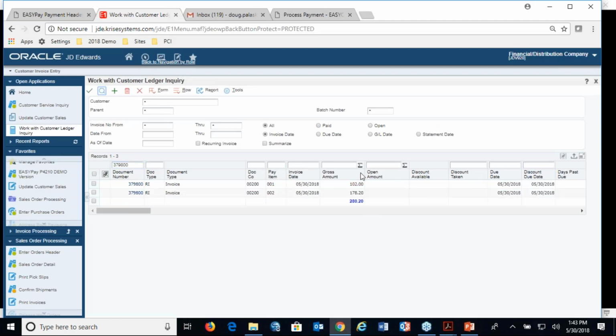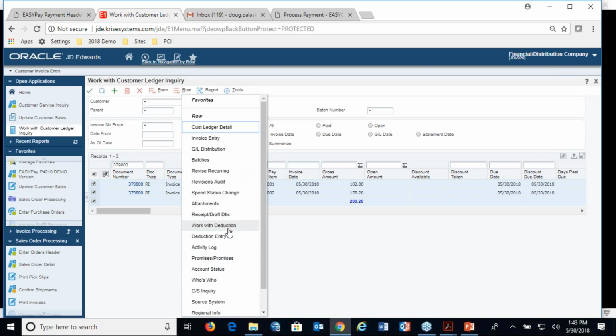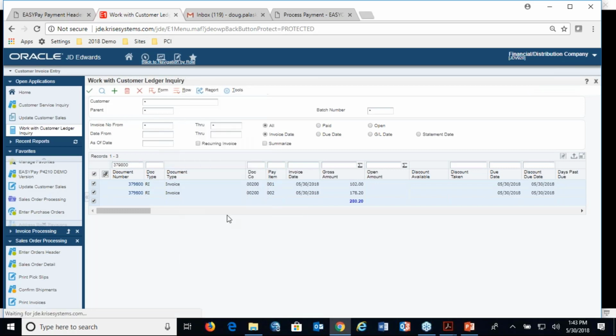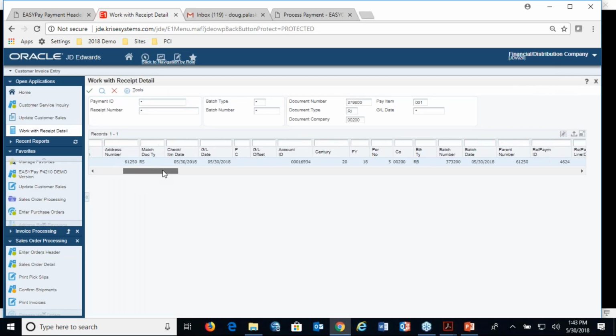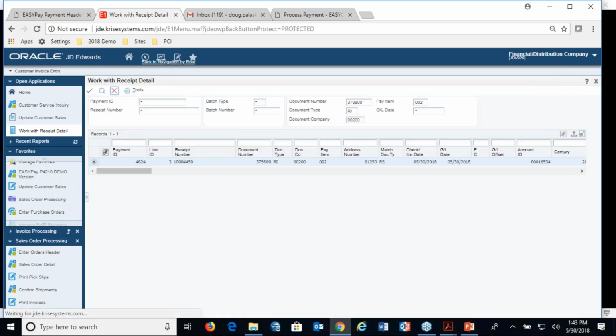And there we are, we've cleared that out. The batch AR update has run. If I go into the receipts, once again, there's the detail with the receipt number, payment ID. So we did 3 different use case scenarios for the workflow automation. There's other areas of functionality that I wanted to show here.